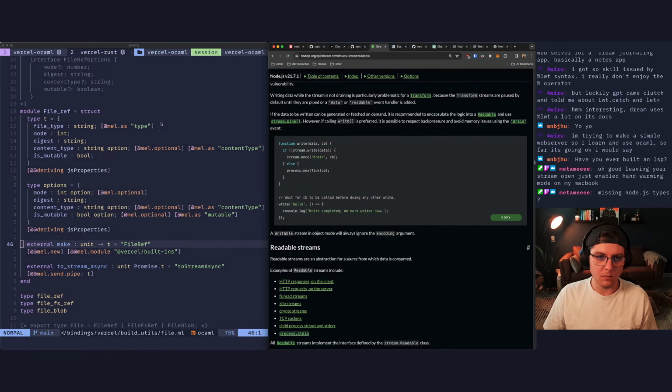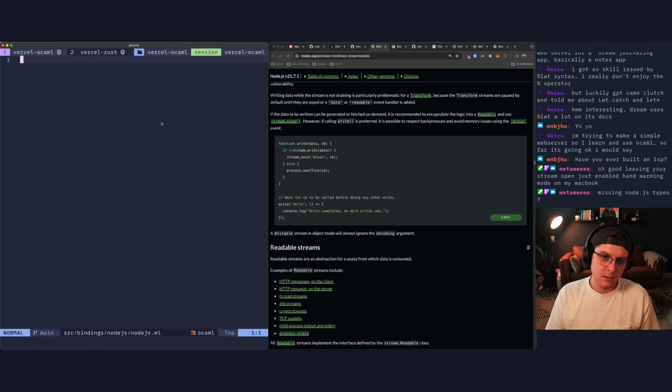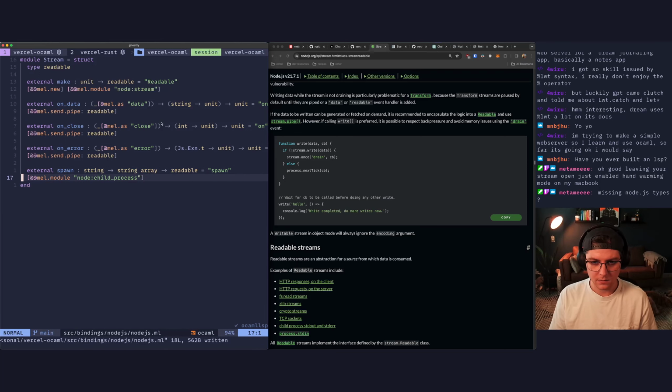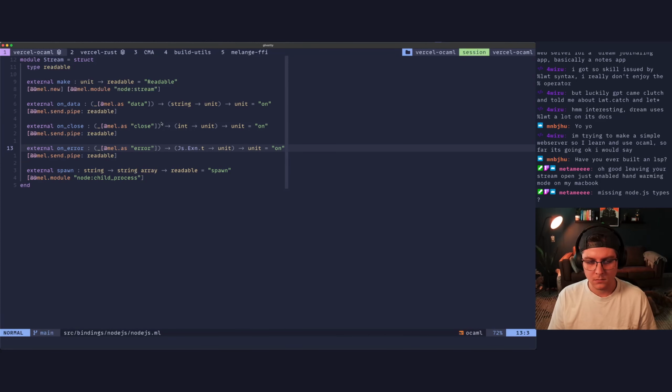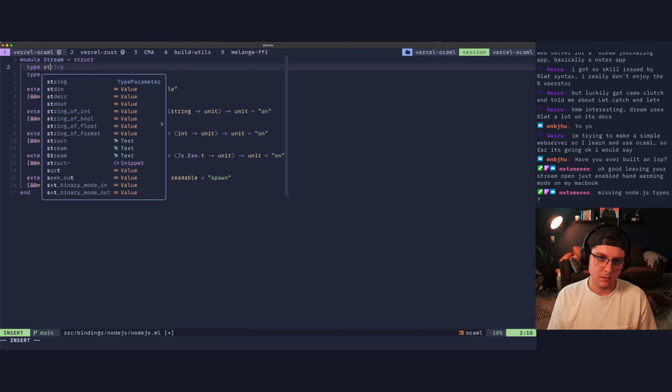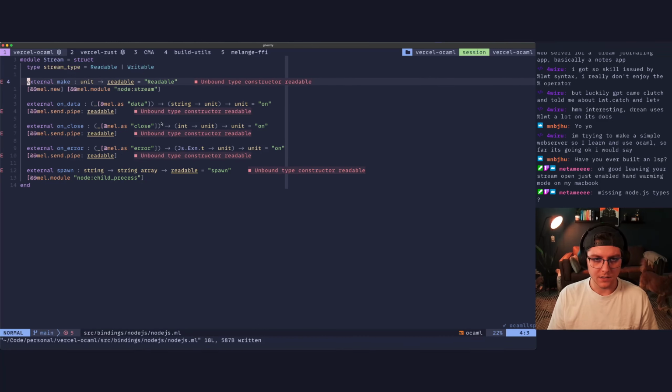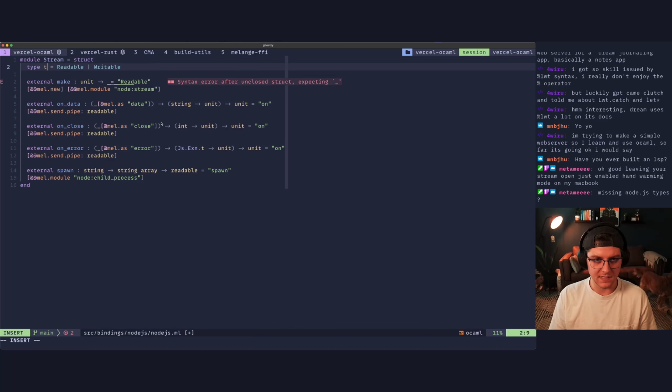And we're gonna move you back over here and we're gonna come over here, back to our JS bindings. And we'll say module stream equals struct end, and here we'll have type stream type, I guess. And this will be, well, you don't even need the stream type. Let's just paste what we have, delete that, delete this, that's good there. That's not a child process. So maybe we do one stream type, and that'll be readable or writable. And this will be stream type. Or I guess this can be type T, huh?